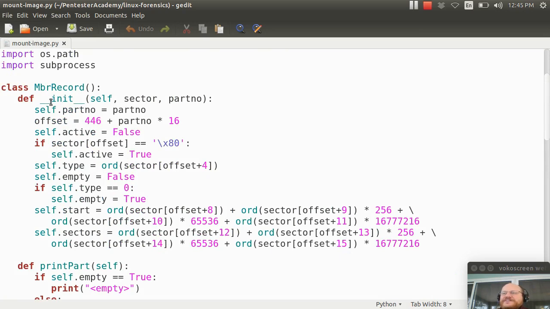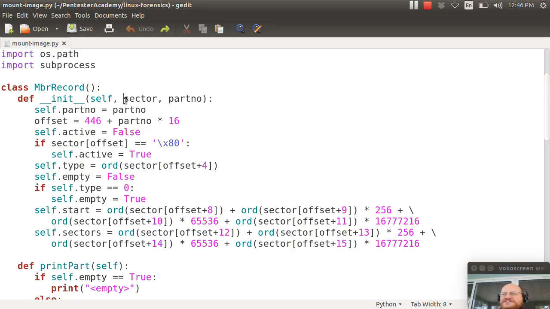So here's my class. Every Python class should have a constructor defined, and here I do. I've defined my constructor, which is called __init__, and every class method in Python starts with a parameter of self.